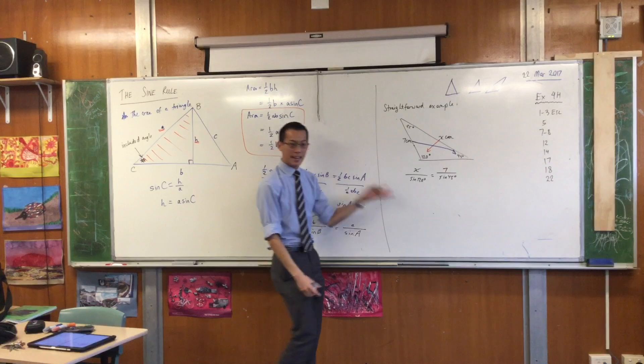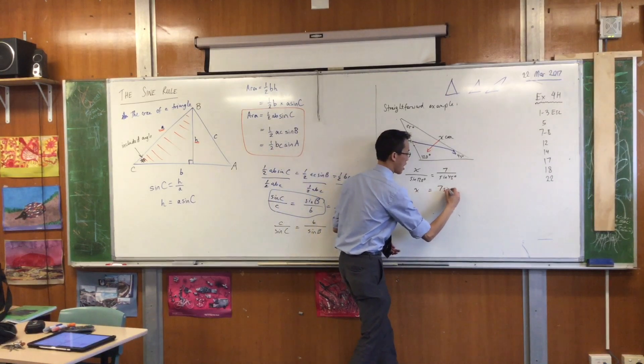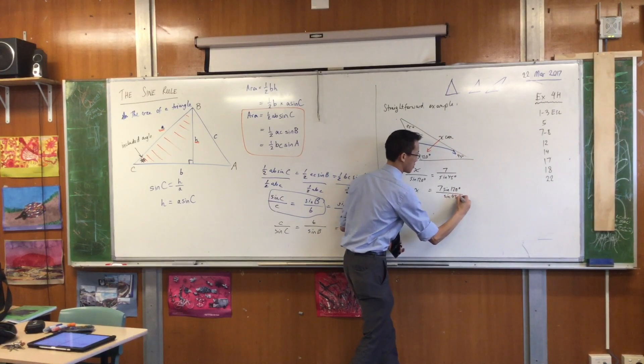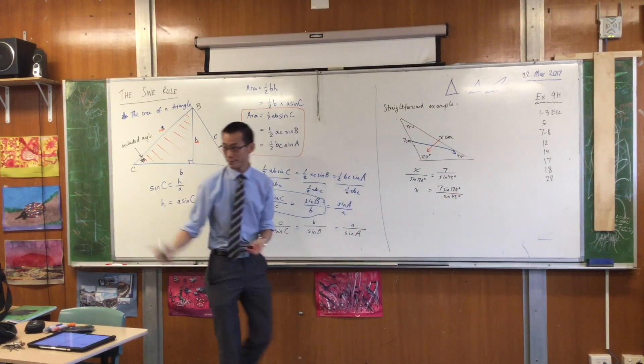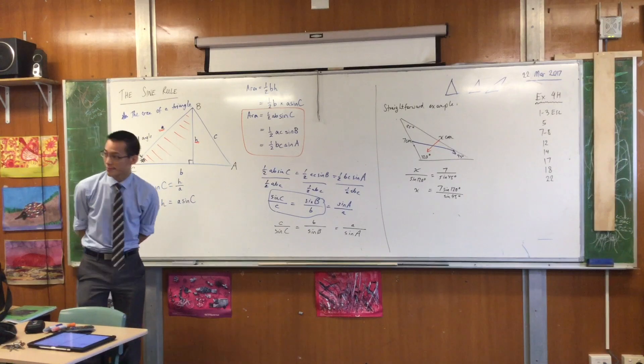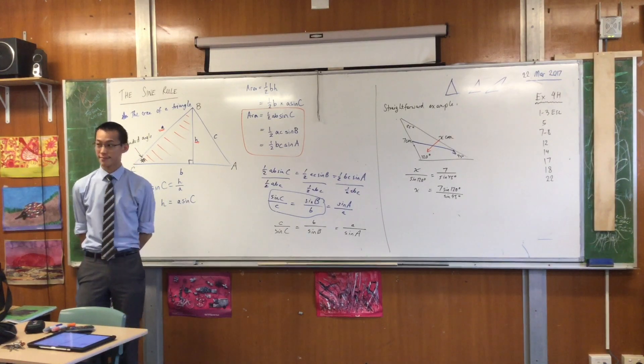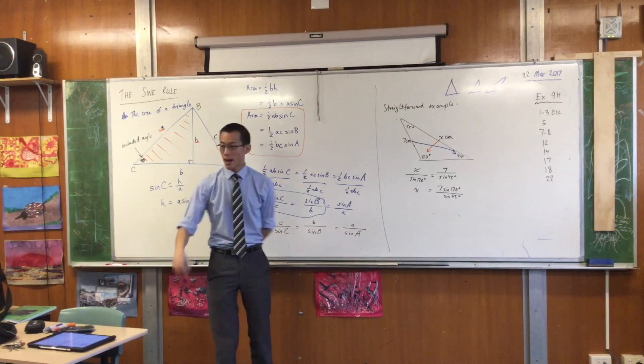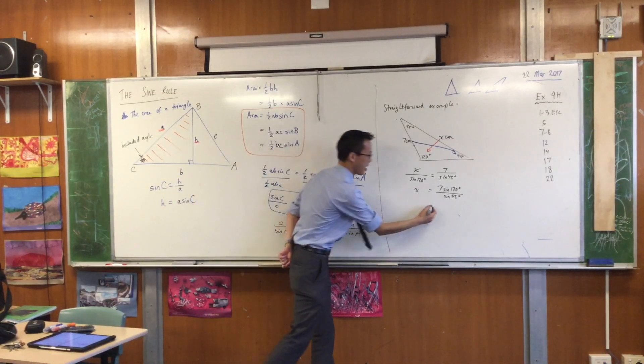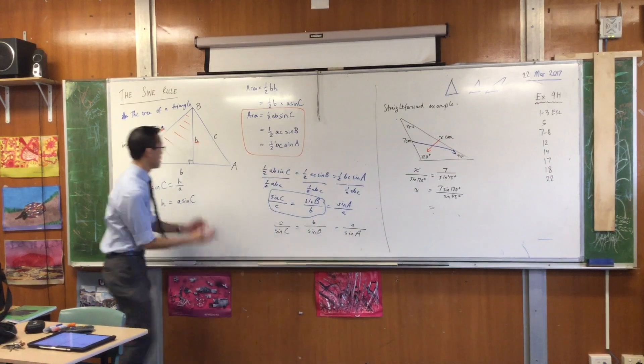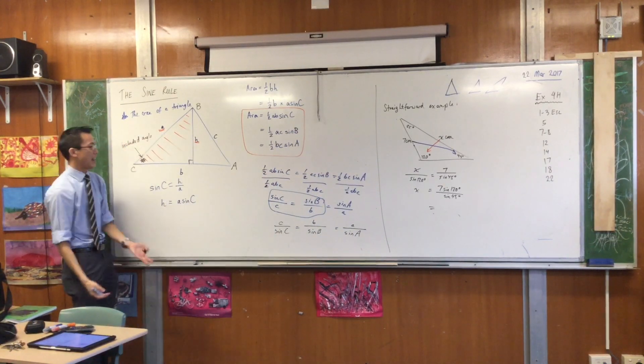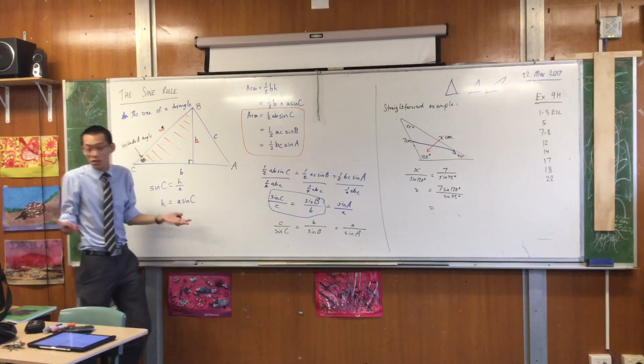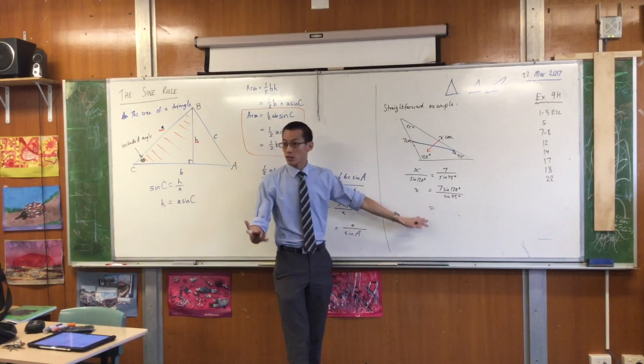Actually, I told a lie. You probably don't even need your calculator for this. 7 on sin 45. But you got it there, so you might as well use it anyway. All I have to do to make x the subject is to write 7 sin 120 on sin 45. Can you use the sine rule in a right angle triangle? You can use the sine rule in a right angle triangle. And I'll show you why in a second when I get the answer to this. Because the only thing about the sine rule is it'll work in any triangle you conjure, and if one of the angles happens to be 90 degrees, no big deal.